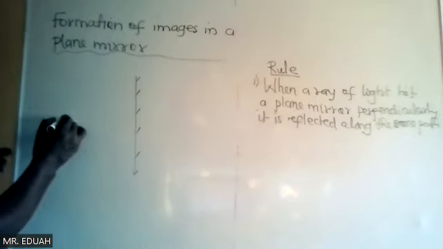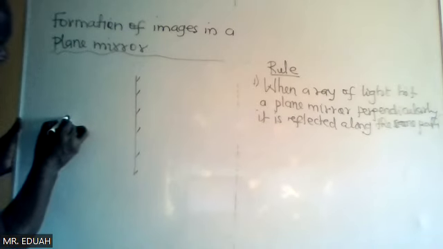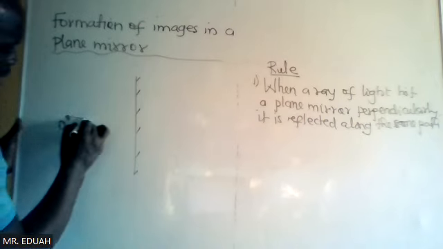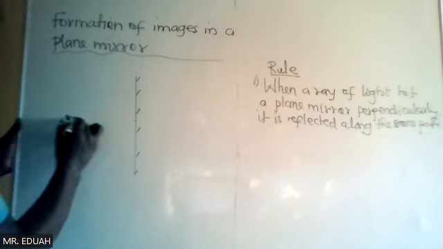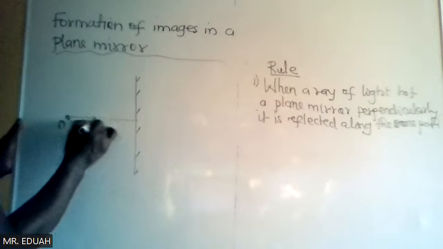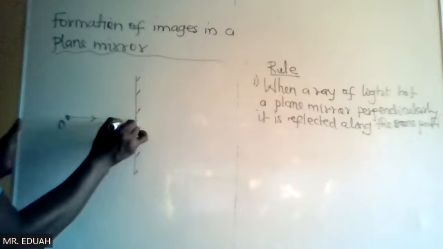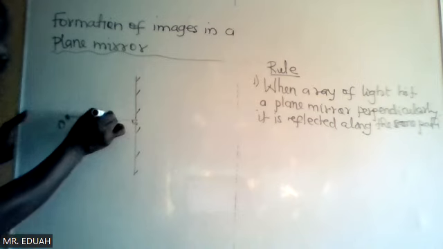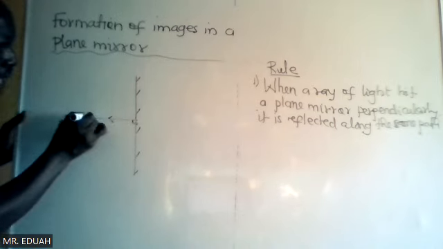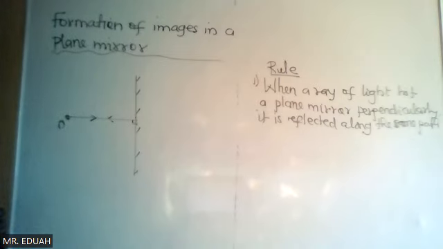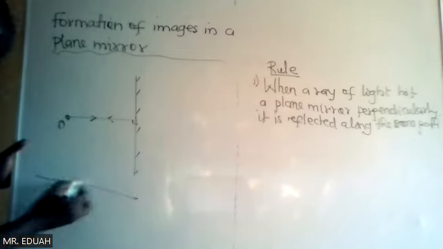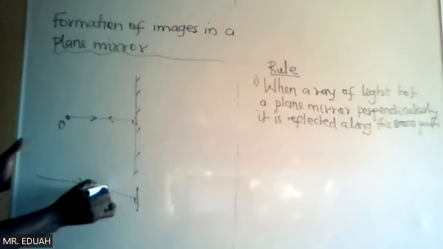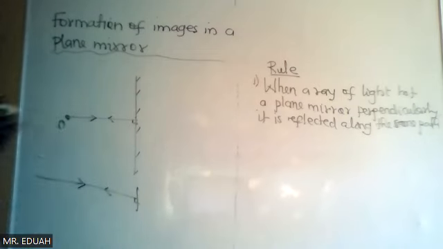So the rays must come from the object. But if the ray coming from the object O is such that it hits the plane mirror perpendicularly, it makes an angle of 90 degrees with the plane mirror. Then the reflected ray moves along the same path as the incident. So we are all using the same footpath. You go by this road or path, and because you are hitting the mirror at 90, I also come by the same path. Hence, the meaning of these two arrows.